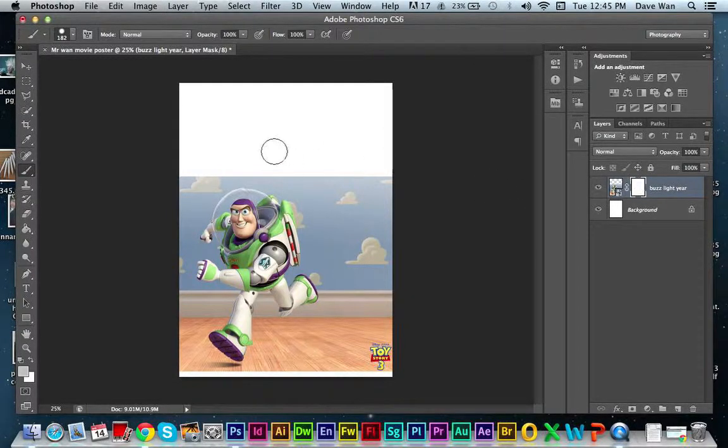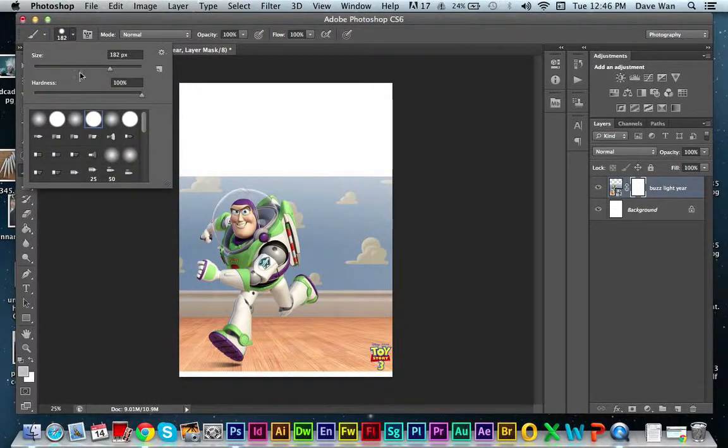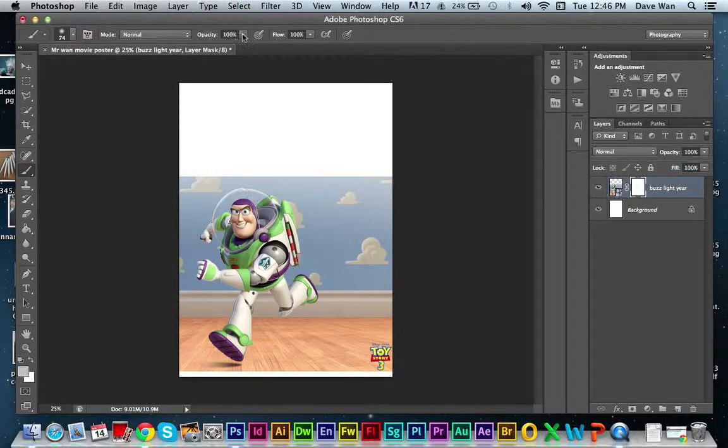and when you click on the layer mask, make sure you're using the brush tool. So this is the brush tool. If it's not showing up, you just want to click and hold the mouse and set it to the brush tool. Change the size of your brush. So you want something that's small but big enough, and you want to make sure it's with the fuzzy edge, and change the opacity to 100. I'm going to show you tricks later on how to mess around with the opacities.